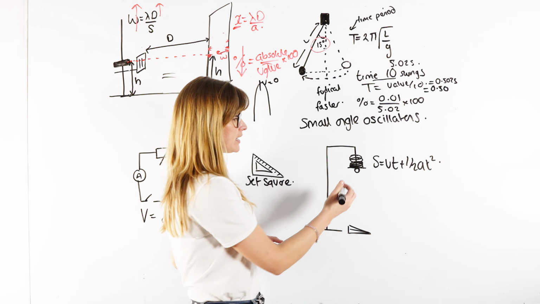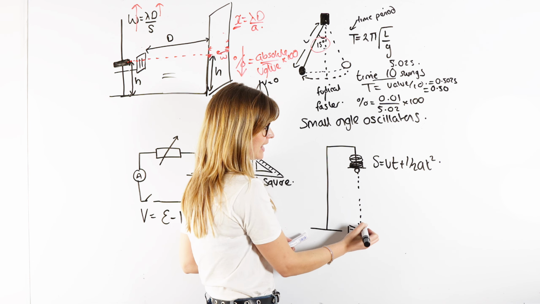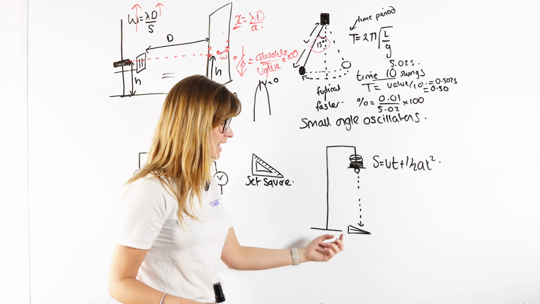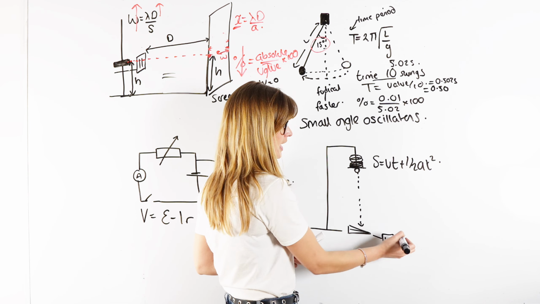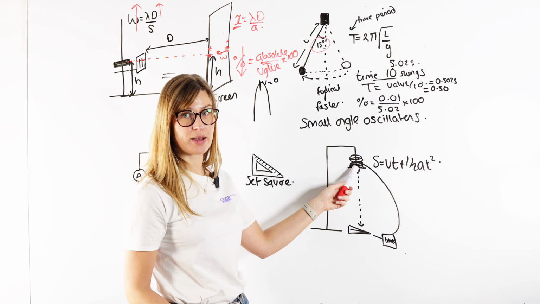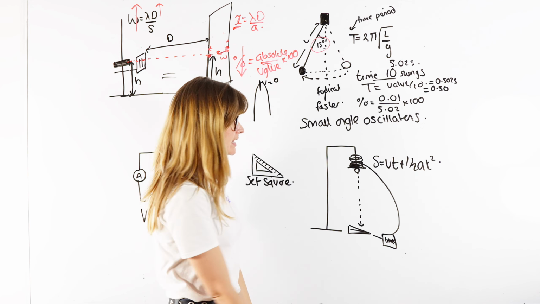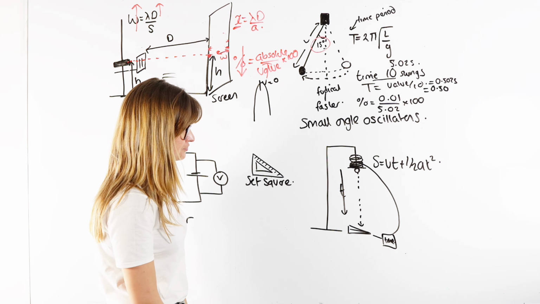When we turn off our electromagnet, our ball is going to get dropped. And it's going to drop through a height and hit a tracker pad in the bottom. When it hits the tracker pad in the bottom, it's going to be connected to a timer that's going to then stop the timer. Okay, so again, my electromagnet is going to be connected to my timer. And as soon as I turn off the electromagnet, it's going to start my timer, and as soon as it hits the tracker pad, it's going to stop the timer. So I get the time it takes for that ball to fall through that distance.